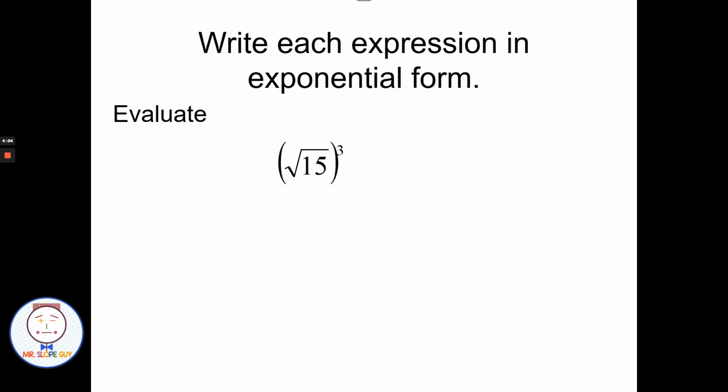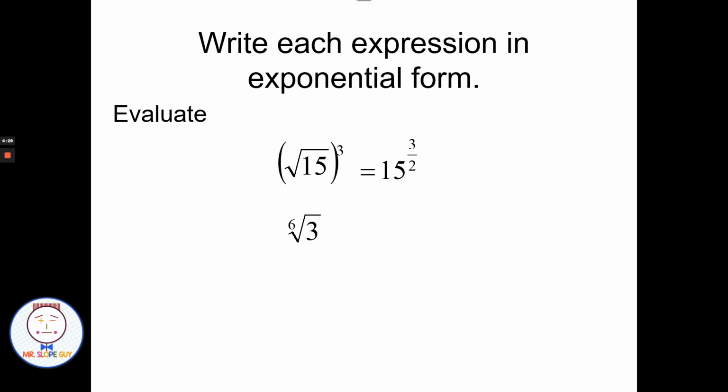So what if we're asked to write an expression in exponential form? So this one, they gave us a radicand, and they want us to write it with a fractional exponent. Well, I have that square root here, and sometimes we write the 2, sometimes we leave that out. But I know that that is the denominator, and the 3, the exponent, is the numerator. So this is equivalent to 15 to the 3/2.